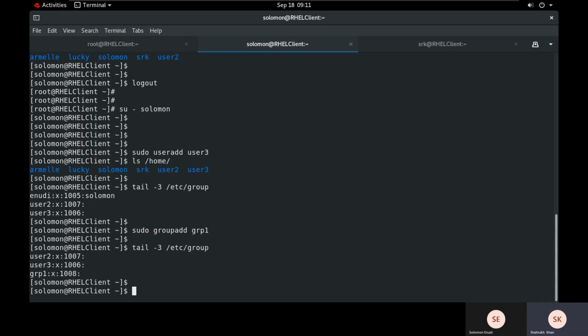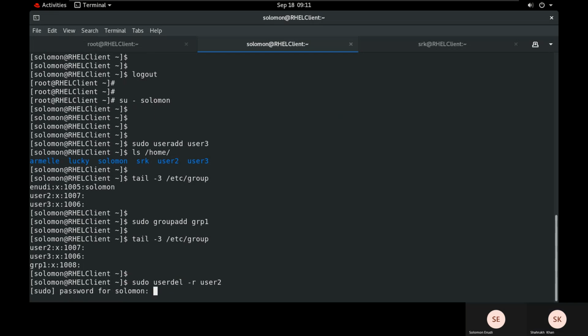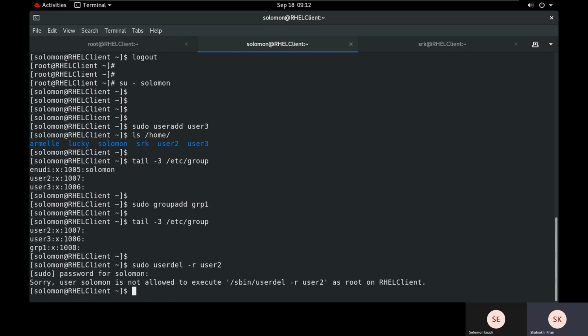But if I try to remove a user or remove a group, we will not be able to do that. Sudo userdel -r user2. Now it is asking for the Solomon user's password. You give the password and it will give you an error that user Solomon is not allowed to execute this as root on rhel client.